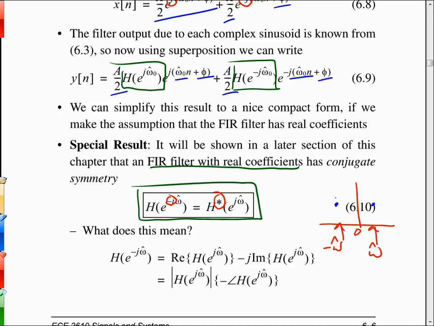And what does conjugate symmetry amount to? It says that the magnitude response is identical to what it would be at the positive frequency. It's just that the angle is the negative of what it would be at the positive frequency. So the magnitude response is identical. The phase is the negative. That's the conjugate symmetry. You're going to see that. Remember the GUI that I had up on Monday, the one that you're going to use in the lab on Friday? That displays that beautifully.